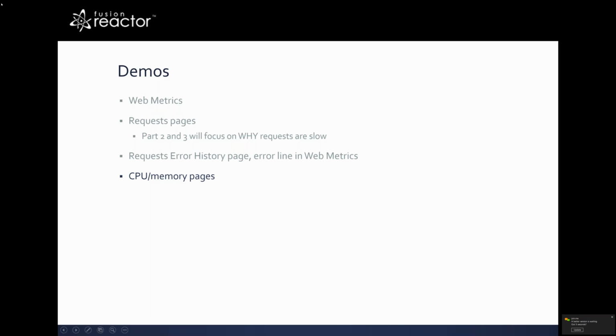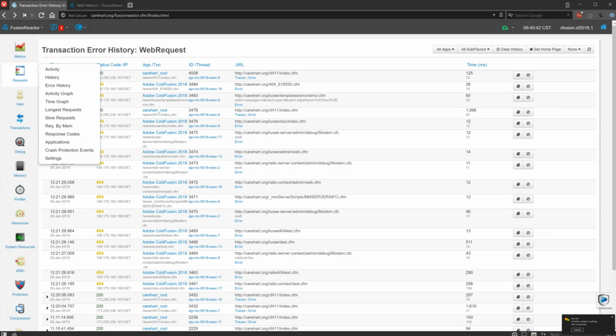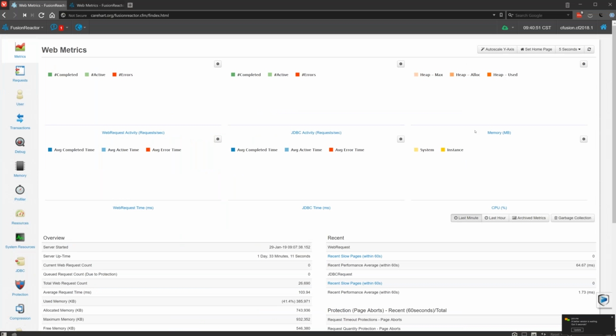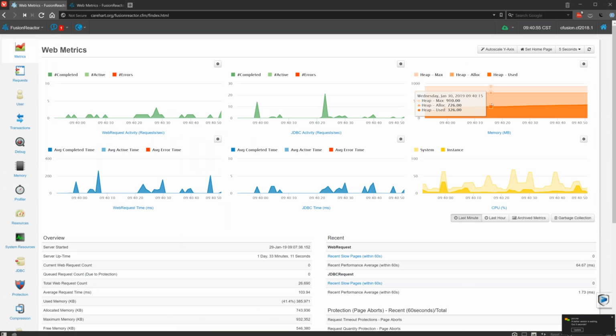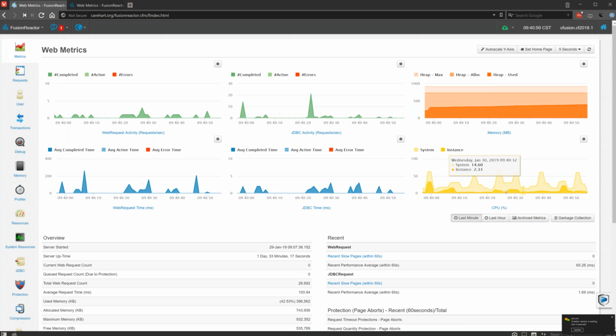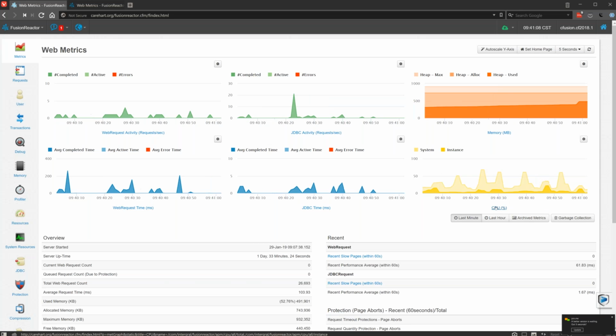Wrapping up, I said that we could also see CPU and memory pages. We've talked a bit about that, but I want to show you a couple more useful bits. If we come up here to the metrics, web metrics, again, we talked about the CPUs up here, the memories up here. One thing I want you to see: with all of these graphs, there's a link underneath them. If we click on that link, we change from looking at the current minute, or if we change this to the current hour, we change to going back as far as this instance has been up. In my case, up to a day and 30 minutes ago.